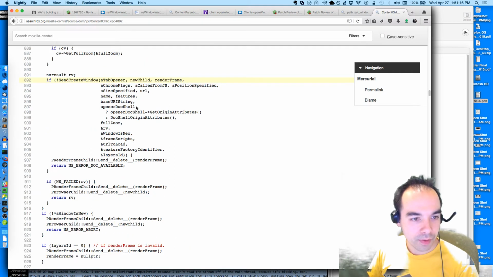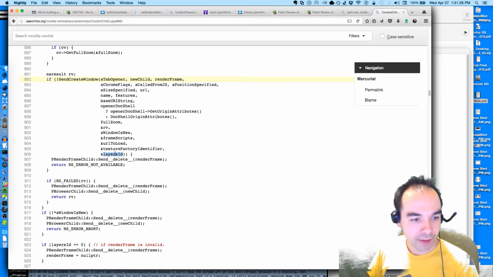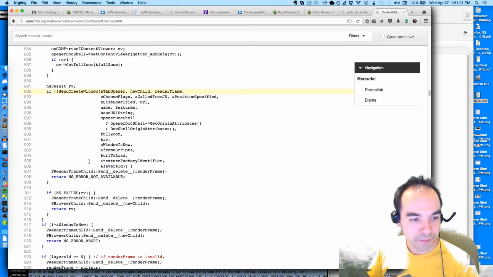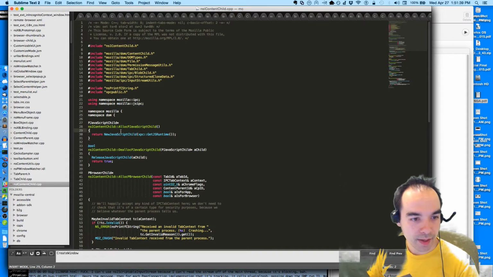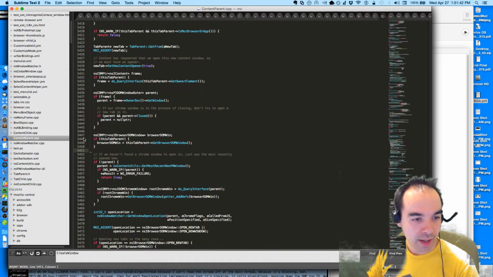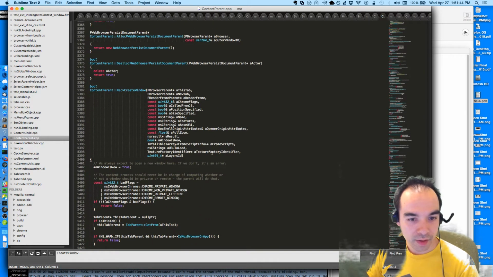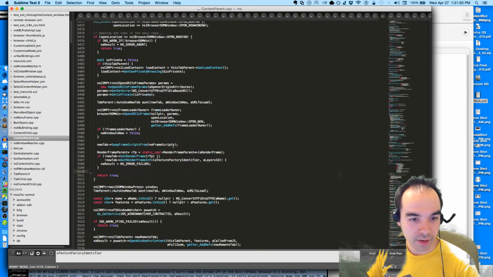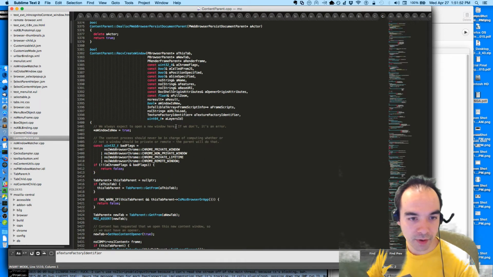All right, so we're expecting a texture factory identifier and a layers ID to all come back from that. And a lot of this stuff is going to be handled by the content parent. The texture factory identifier stuff is determined all within the receiver of the message.